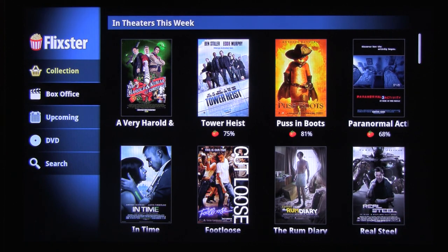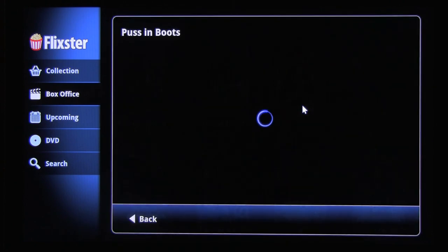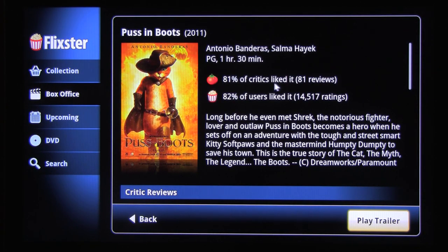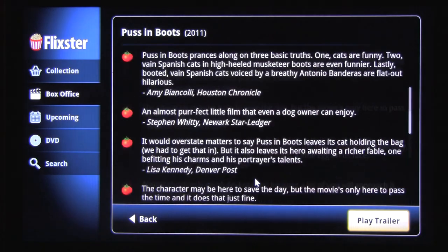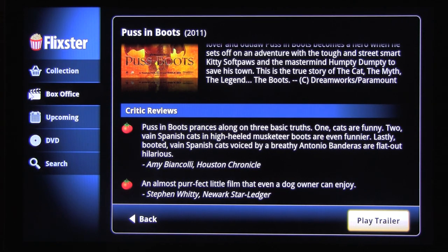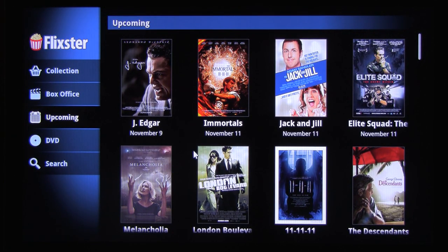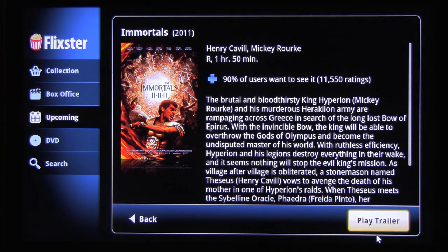It's Flixster. I also downloaded it from the Android market, and you do get the ability to stream full 1080p videos. They're just really quick snippets though, just like trailers if you want to see what a video is all about. It also gives you critic reviews and the Rotten Tomatoes score. As you can see for this movie, it has a Rotten Tomatoes score of 81, and 82% of Flixster users liked it. And if you scroll down here, it gives you the critic reviews. So you can also view movies that are coming and movies that are already on DVD. So let's just play this trailer really quick.